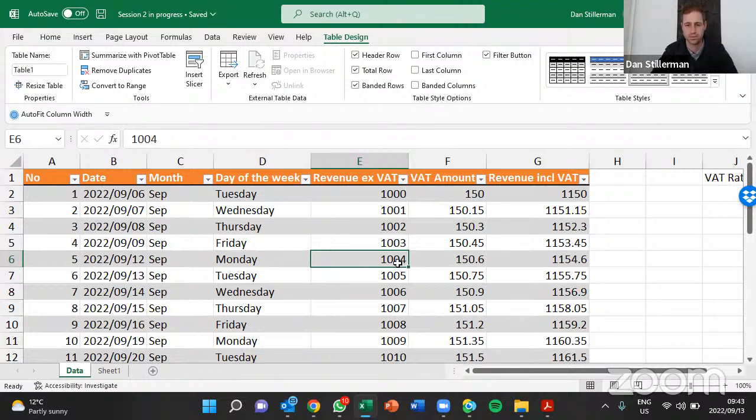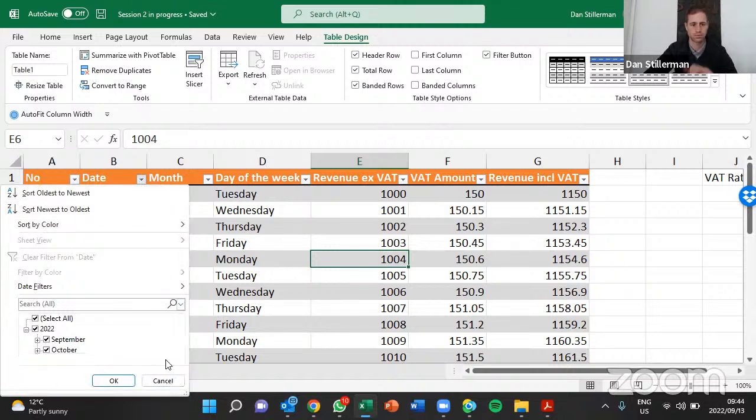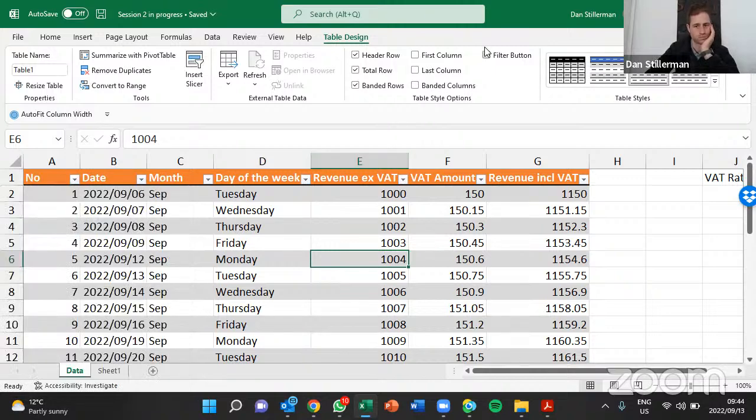Okay, great. So yeah, we can spend a little bit of time on that. But the nice thing is that it's automatically filtered. We've got our drop-down arrows over there where we can sort from A to Z. We can filter. So it's worthwhile playing around with that. Okay, so it's definitely worthwhile looking at that. And the nice thing though is that it's automatically there. Okay, if you don't want them, you can switch them off. Okay, how can you switch them off?